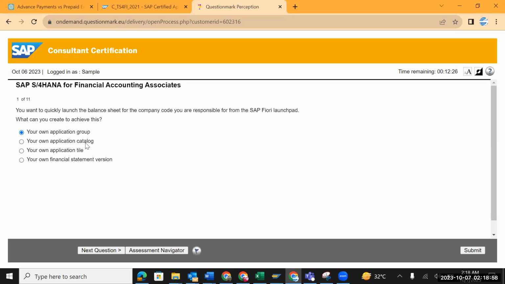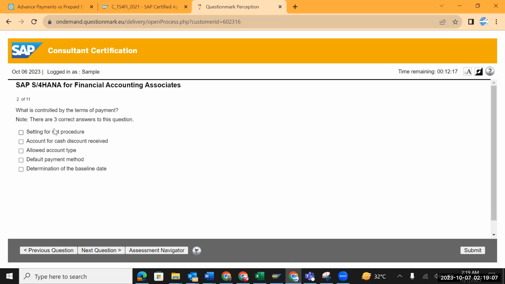Okay, I don't know. Let's see what SAP suggests, and click on the next question. SAP also suggests, out of these five options, which three are the correct answers for this one as per SAP.